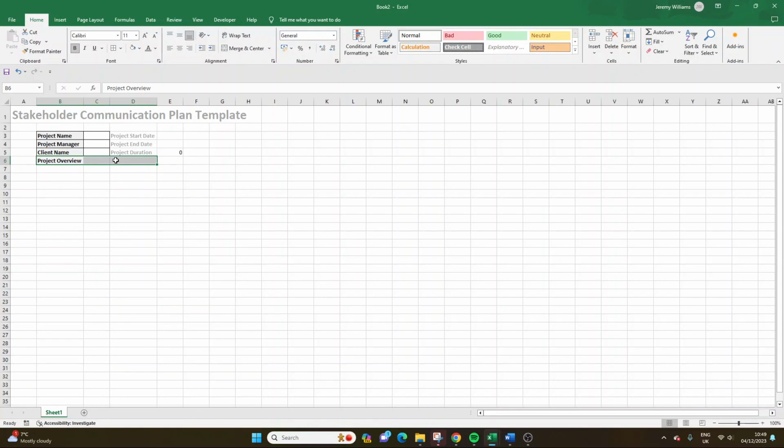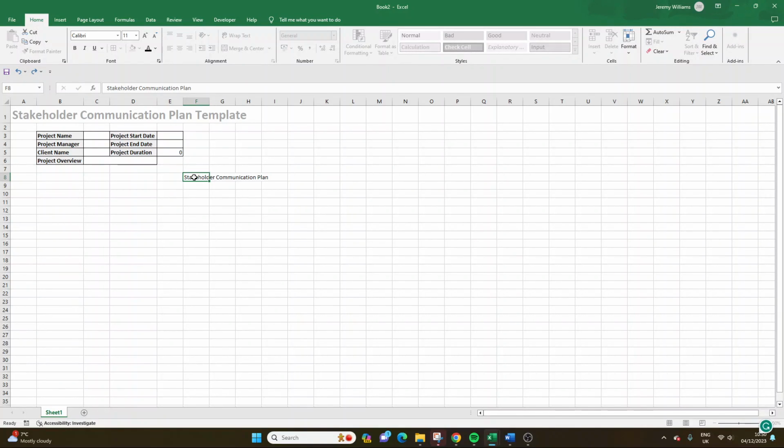And actually, we'll merge these two, just give this a bit more of a content area, and it gives anyone who's working in this document just an idea that they need to perhaps add some more information or put some outside borders here. So we will be turning the grid lines off later, but we are going to use those to our advantage at this stage. Now what you can do at this point is you could just put this in again here.